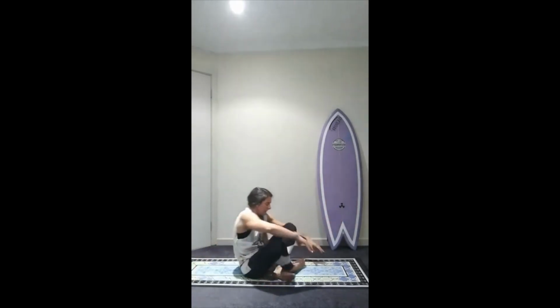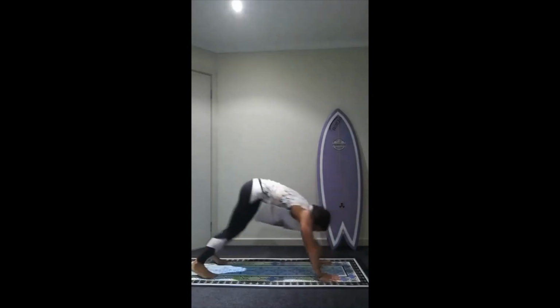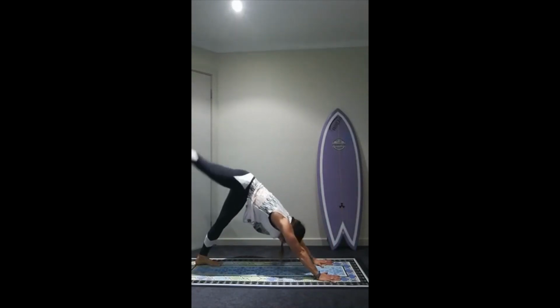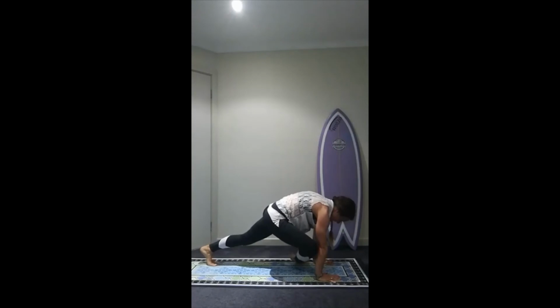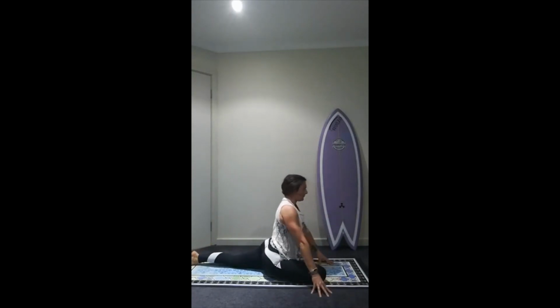Release. You're gonna jump back into Adho Mukha. And on the next breath in, lift your left leg. Knee toward your elbow. Ankle toward the right wrist. And go into your pigeon pose.